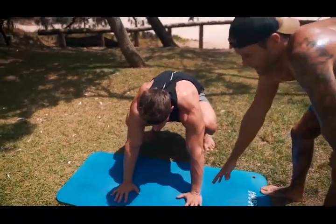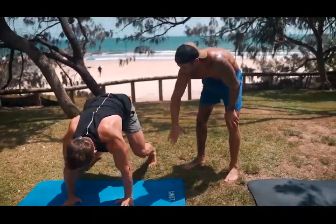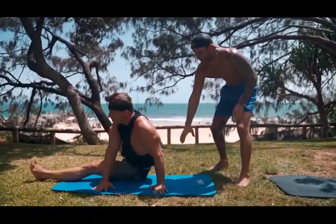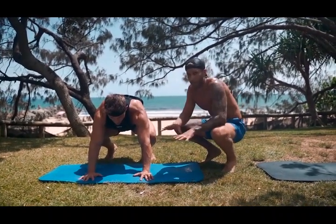His palms are gonna stick flat to the ground, and he's gonna shoot through his leg. Hip's gonna sit down for a brief second, come back in that bear position, and shoot through to the other side. So when he speeds it up, it's gonna look like that. You'll notice that when he's in this starting position, his knees are pretty close to his elbows in that bear crawl position, and he's pivoting from the hip.